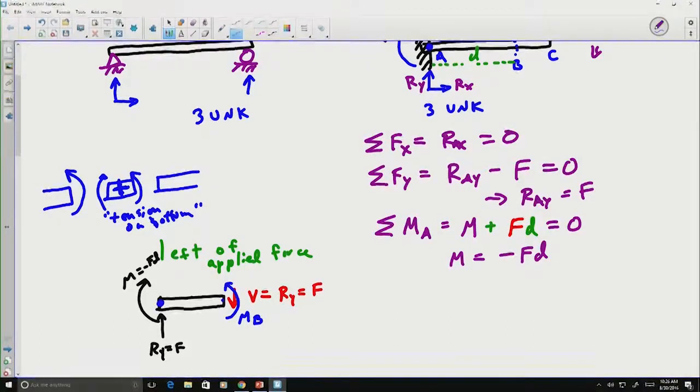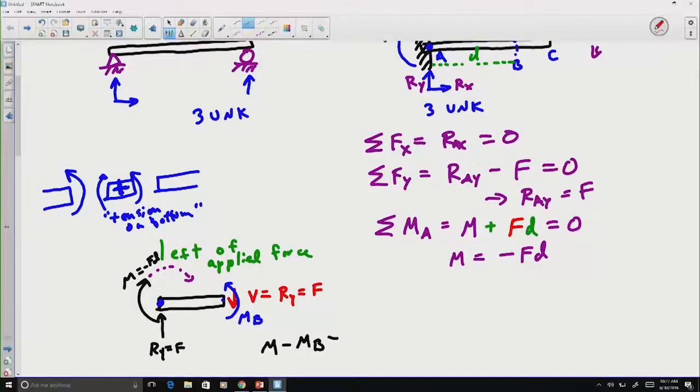And we see that, first of all, we have a clockwise but negative moment. So we have a clockwise M. We have a counterclockwise MB. And then we also have our shear being applied over whatever distance here, and this distance ends up being some distance x, because we don't know where we've made our cut, minus x. And we know the sum of all those moments has to be equal to zero.